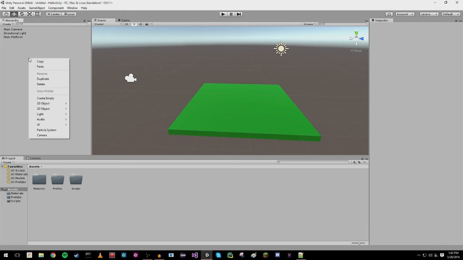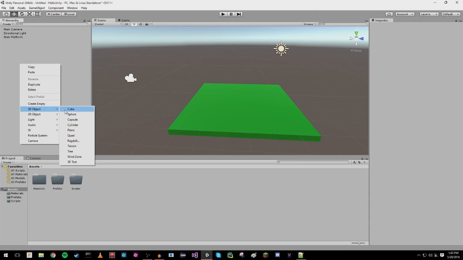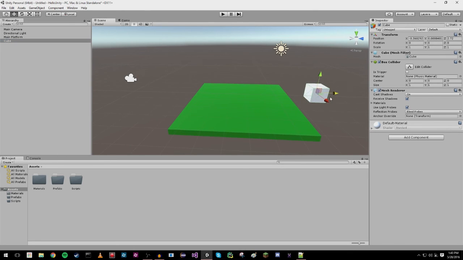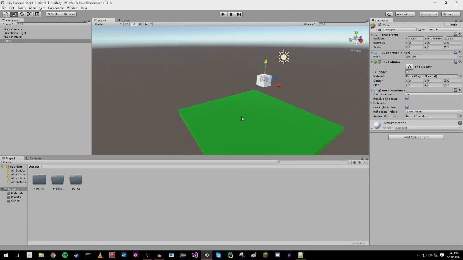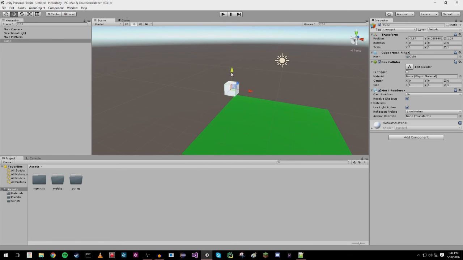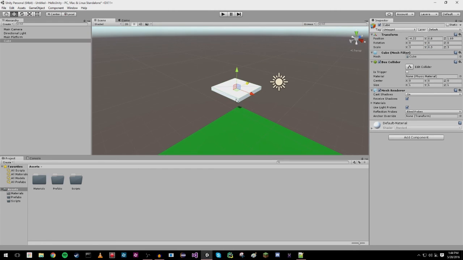So just to start off, I'm going to make one by saying, okay, I'm going to right click here. Let's do another cube. And I'm going to move this cube, let's say, move it over here. Let's see, move it up. And I'm going to make this platform a little smaller. I'm going to make it 3, and then here I'm going to say 0.3 again. And that's going to be a basic platform. So this is the basics of another side platform, if you will. And I want to make about, let's say, 4 of those.